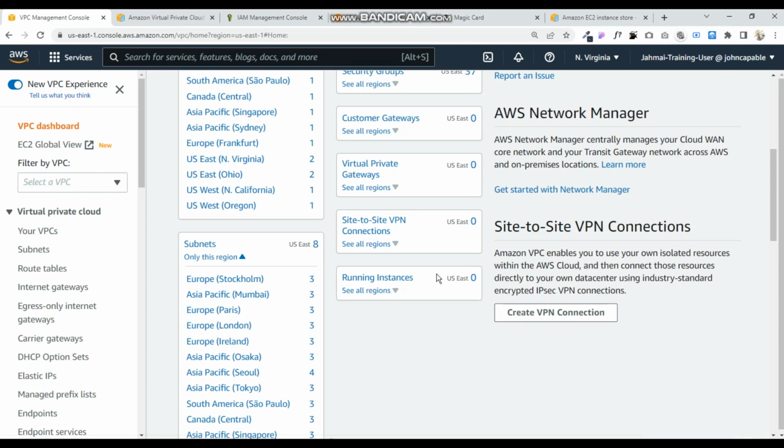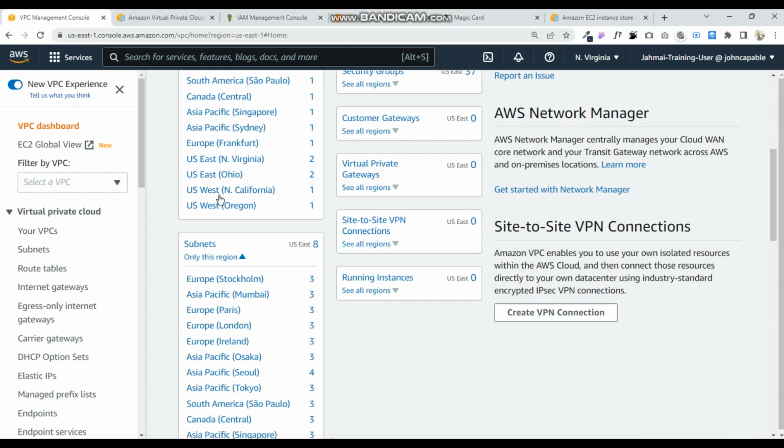The reason why we have this default is that we can enable easy creation. Take for example, you want to launch an Elastic Beanstalk stack, easily it can be created. Or probably you want to launch an EC2 instance without creating your own VPC. Let's take for example, you want to test an EC2 instance, you can just easily create it. And one thing about this is they are entirely free. That is the VPC creation, the route table, the internet gateway, the subnets. They are free. The only one that costs is the EC2 instance.